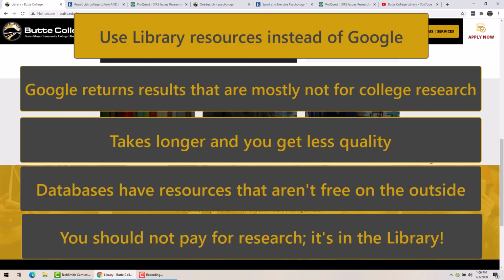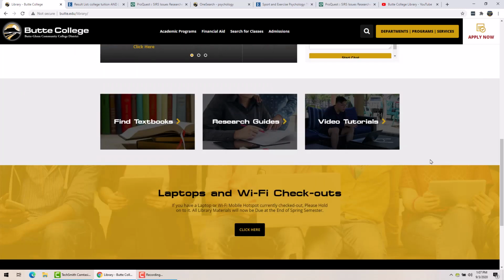We never want you to do that here at the Butte College Library, because you have already paid your fees, and as a Butte College student, you have the right to access all of this stuff without paying for it anymore. So anything that you need to get access to for your schoolwork should be free after you've paid your fees. And we are here to help you with that.